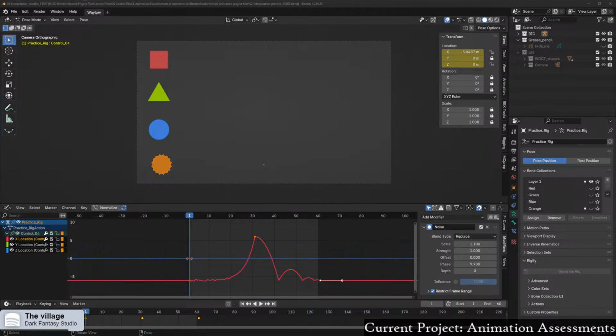So if I go up, save that. But yeah, that'd be a rather interesting effect if I was doing, I don't know, a character that had magic or something along those lines.